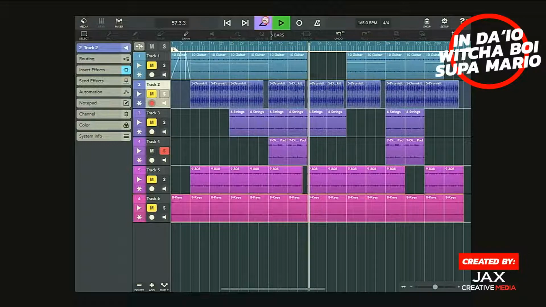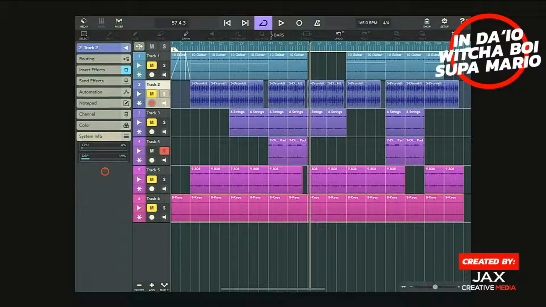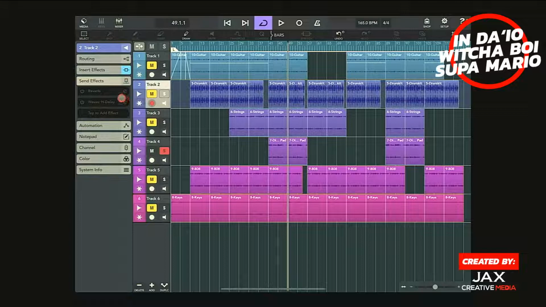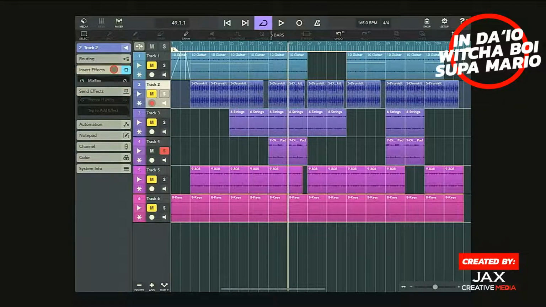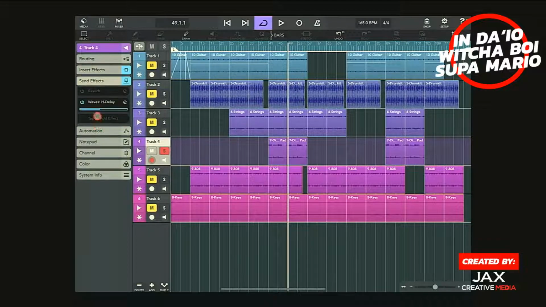All right, so that's the lead right there. Now I had to kind of throw it off and put some effects on there, and when I put those effects on there, you'll see what happens. And I'm gonna take the effects off, and let's see here. There we go. All right, cool. I'm gonna turn the wave delay off and check this out.